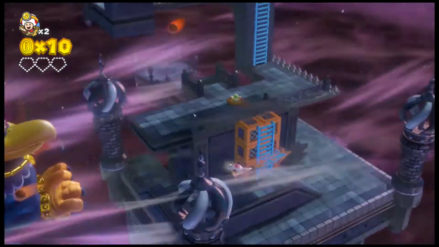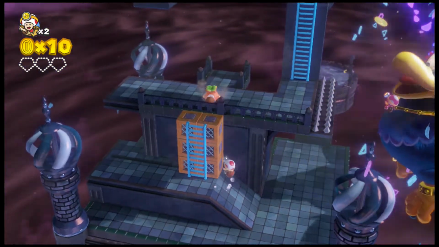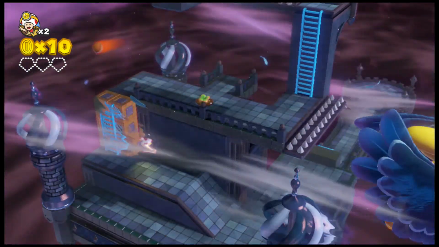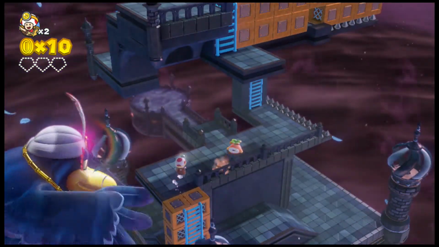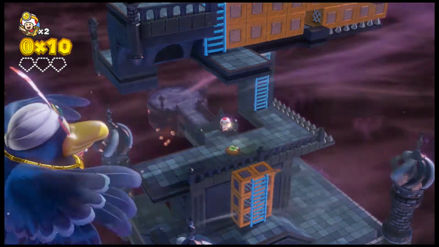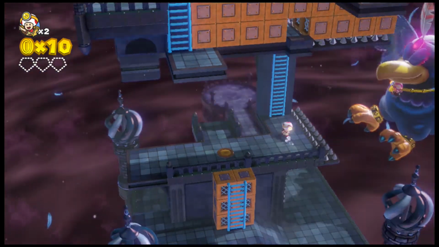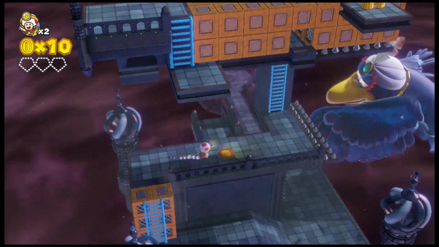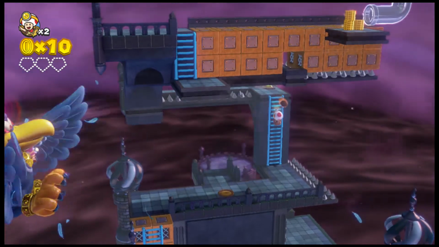Okay, stand on the other side of this and it would just push us up. Let's quickly run up here. I was hoping that we'll be able to hit him there. Let's quickly try and climb up these ladders before he blows us off.